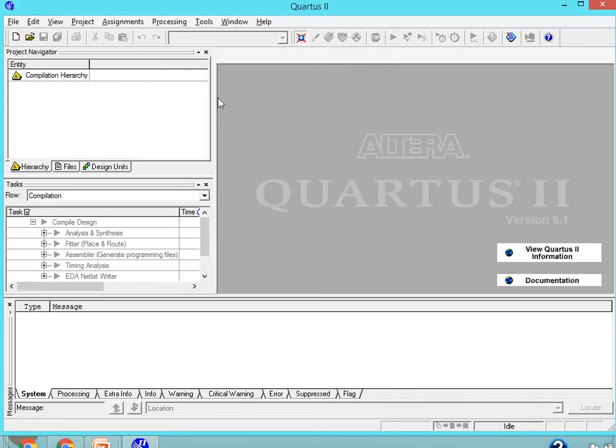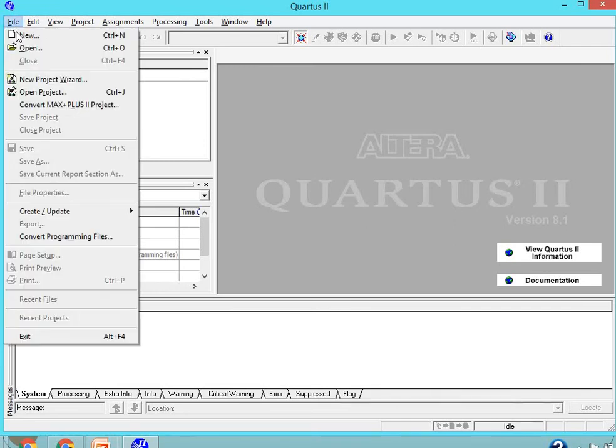Right, so once you open the Quartus II, you will see this window. Quartus II is a CAD tool to design, and it is used to convert the functional architecture. We can write the Verilog, and it converts that language, synthesizes it, and produces the netlist for the physical design, right? Also we can verify our design. So it is an RTL, register transfer level, logic designing step.